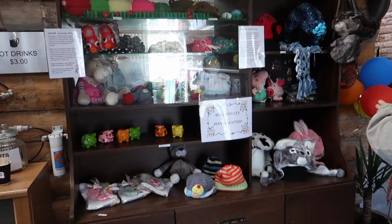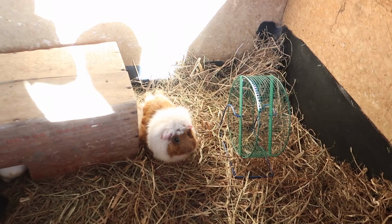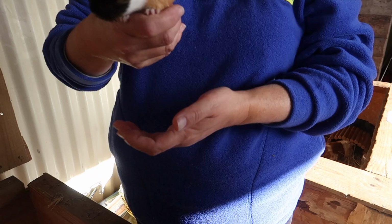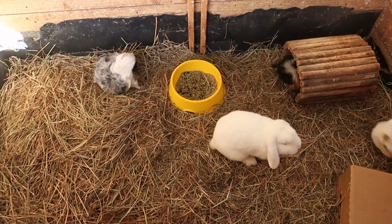It's a guinea pig. What's the food? It's the avocado. So we've got 10 acres, roughly 22 different species of animals. Guinea pigs are born pretty much self-sufficient. They're born with all their fur, their eyes are open, and they can eat hard food right from birth. They depend on the mum for a drink for the first 5 days, and then they're all on their own. She was a first-time mum, so it's not unusual for them just to have one baby to start with.